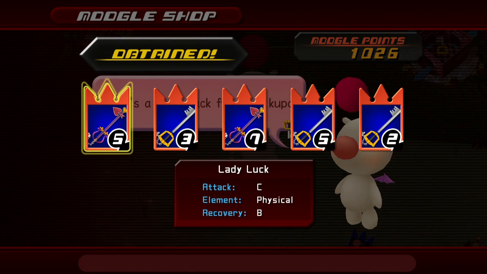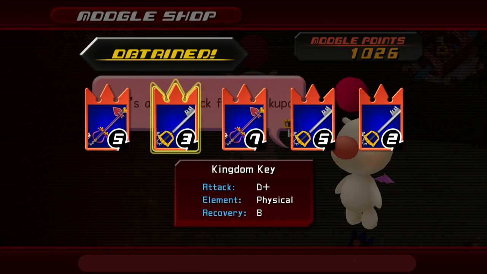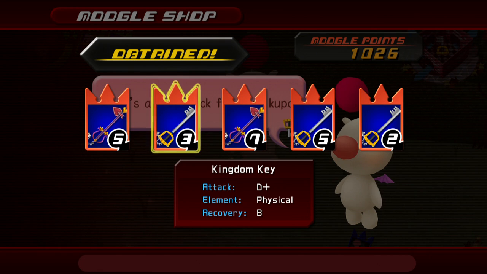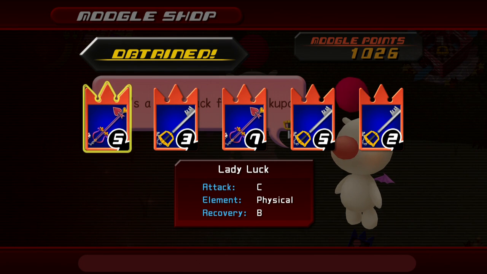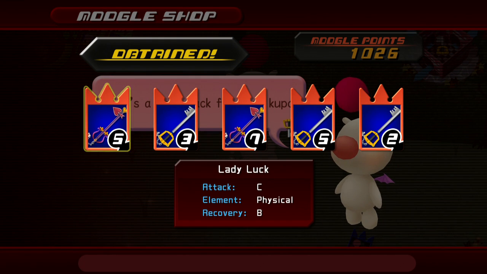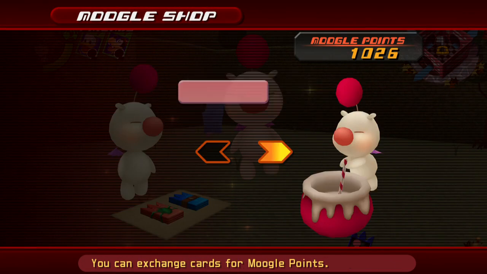And we got a couple of good ones here. Lady Luck 5 and 7. Difference between these here. Kingdom Key attack is D+, Lady Luck attack is C. But they have the same amount of recovery. So it's attack and recovery that are the variables, I guess you would say. They're the two things that differentiate each card. Recovery being how much, I assume, they recover whenever you reload.